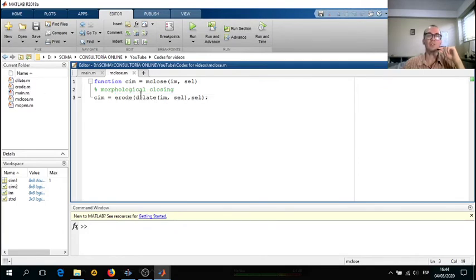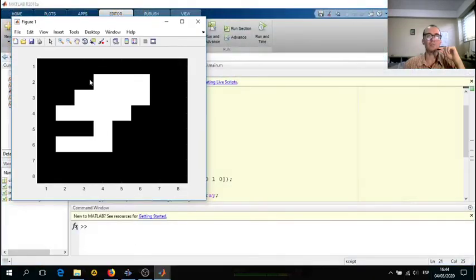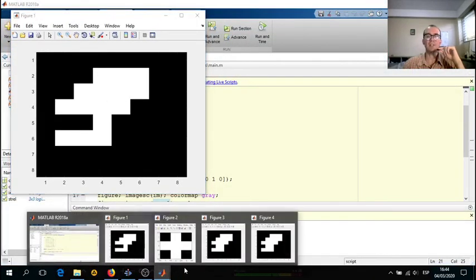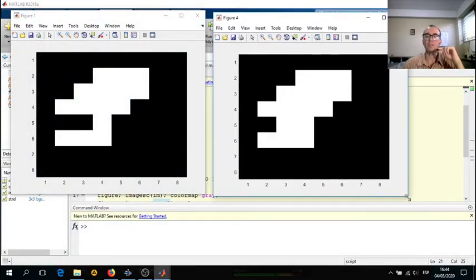Keep in mind the structural element must be the same for each operation when we want to perform closing or opening as a morphological operation. Finally, I want to show you the original image, and here we have the result of the closing operation.